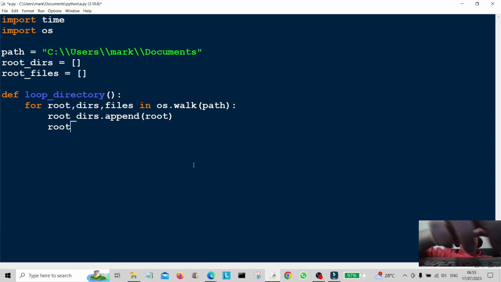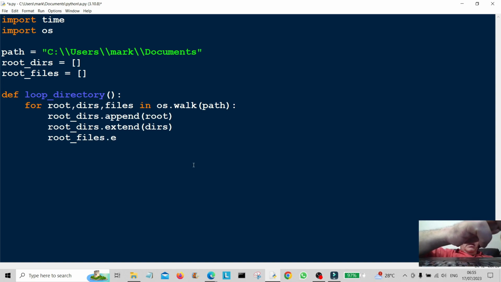Okay, root dirs dot extend directories and root files dot extend files. Okay, so there you go.